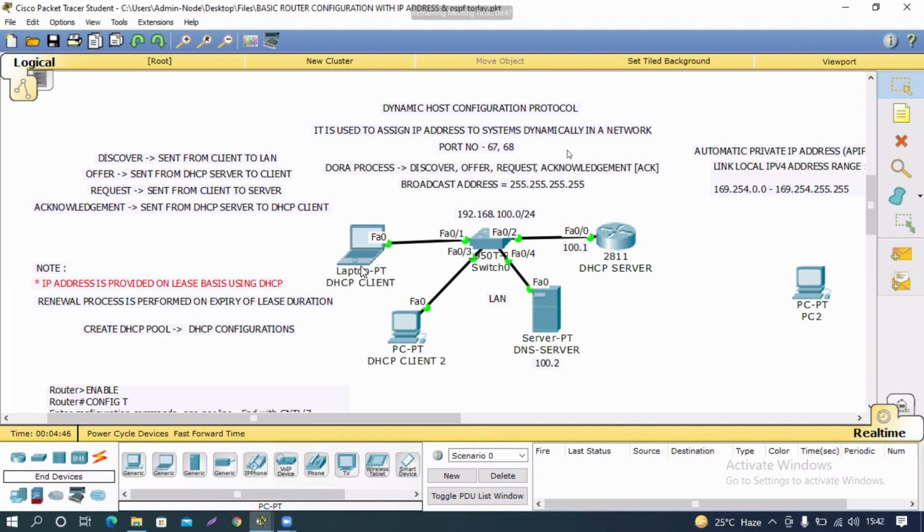So if this machine is getting only a 1 day lease for using the IP address which was offered to him, then he can only use it for 1 day. He cannot use it more than 24 hours, because the DHCP server is giving the IP for this time duration. So what exactly does he do when the lease gets expired? That is renewal. The renewal process is performed.